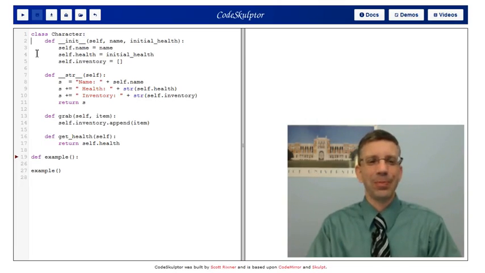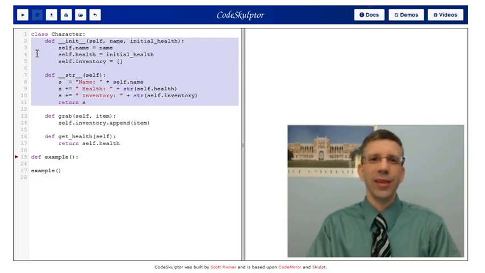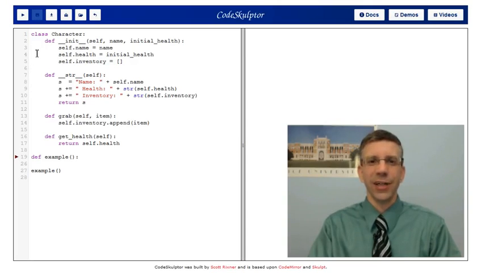After we've defined the class, we then can define a sequence of methods. As I said, these are the behaviors that objects of this type will actually have. You'll notice that there are two interesting looking method names here, init and str. These methods look just like functions. The only reason that I'm not calling them functions is that they're defined inside the context of a class, so they can only operate on objects of this type Character. They can't be called directly in any other way.